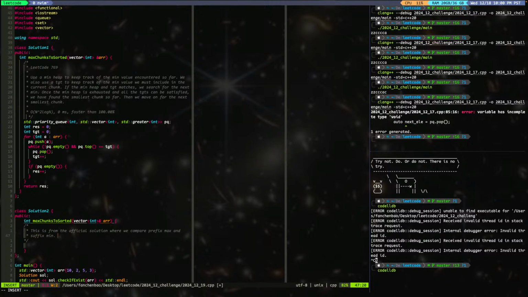If suffix min is larger than prefix max, then we can create a chunk. So prefix max I can just build up, so we just need a suffix min.